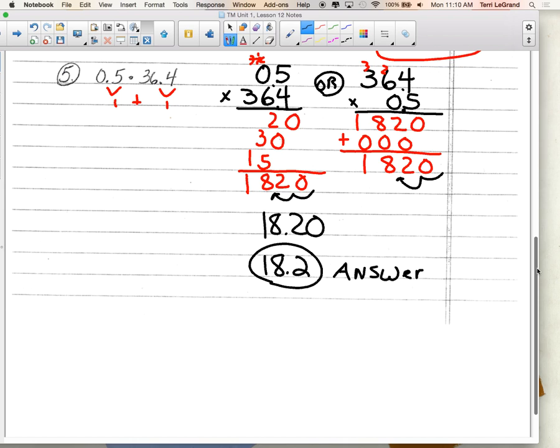Okay, I'll help you out. What's 0.5? What fraction is that? 1/2. 5 tenths, which is 1/2, right? Times, let's make 36 into a nice whole number. What whole number should we make 36? I want it to be even, by the way, because we need half of it. Hayden? No, I don't even want to go that high. Well, that would make it pretty easy to take half of, though. So I would agree with that. We could do half of 40, or we could do half of Harley.